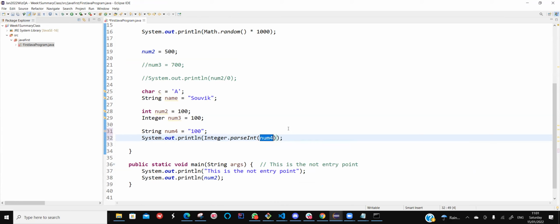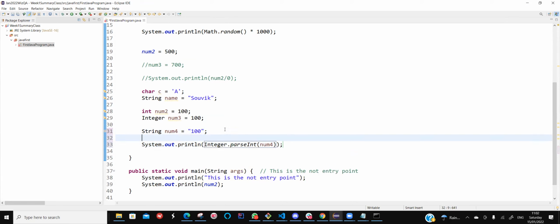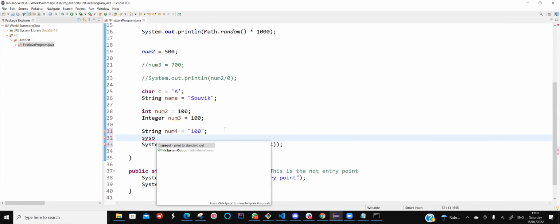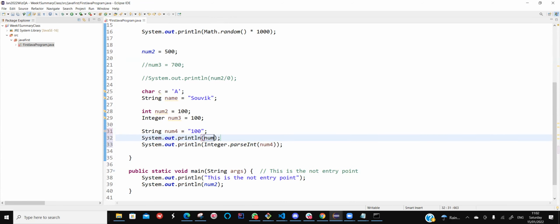So basically what I'm trying to do, this is a string, but in the string there is a value which is a number. Correct? Now, I want the string to be represented as a number, not a string, because if I do this, sysout num4 plus 100, do you know what will happen?